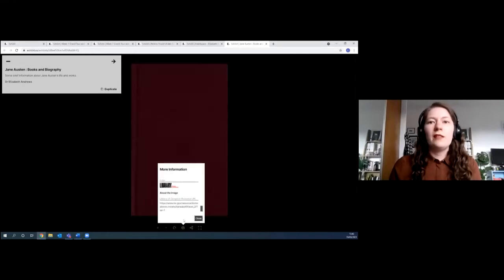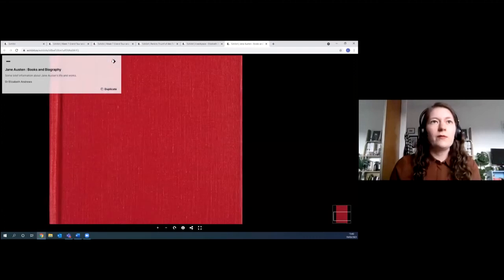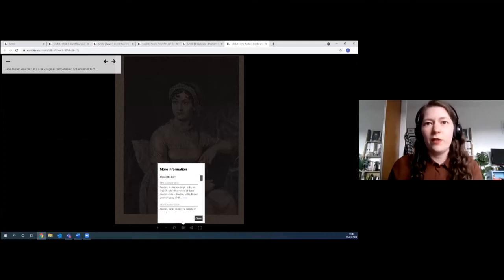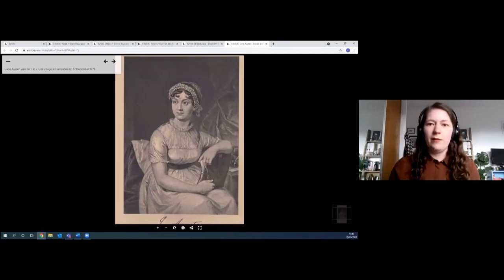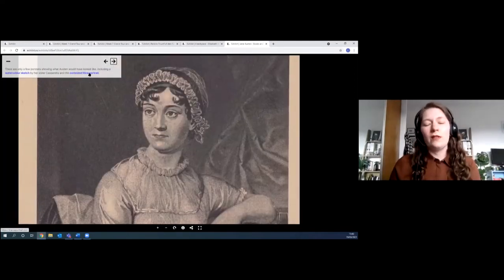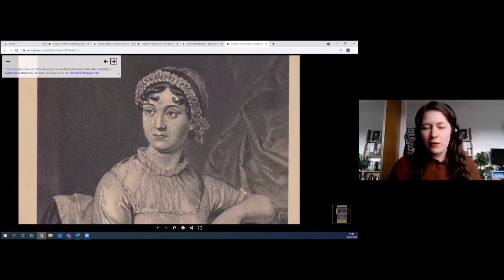So here the exhibit starts off with a print and manuscript from the Library of Congress. And it also handily pulls through all of the copyright information for you, so you don't have to worry about other institutions' copyrights when you're using the material. This also shows that you can link to further material you want people to see after viewing the exhibit. So these are linking you to other sketches that could be supplementary material to what they're showing you.